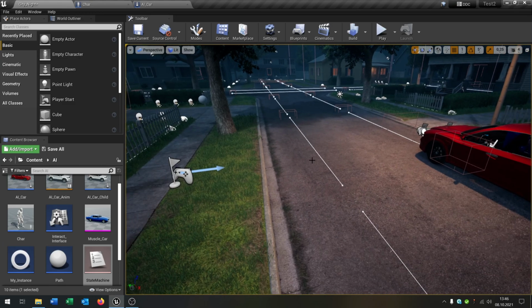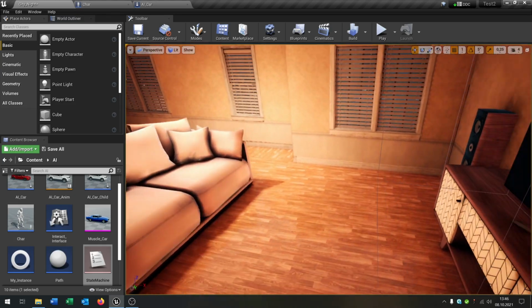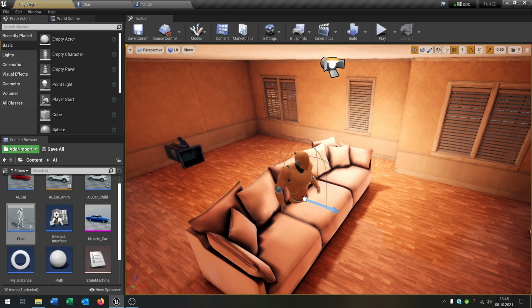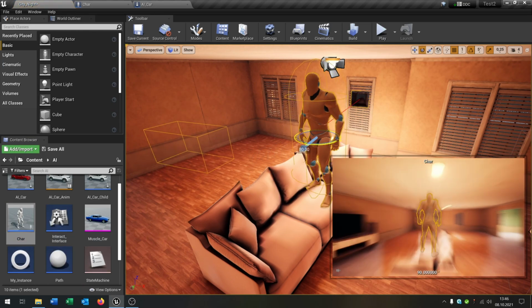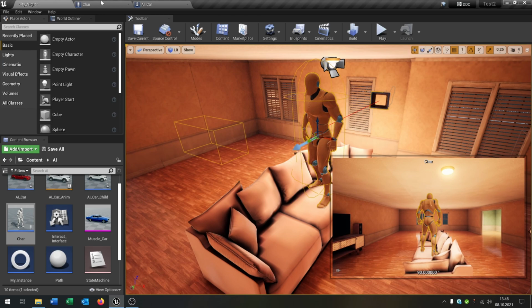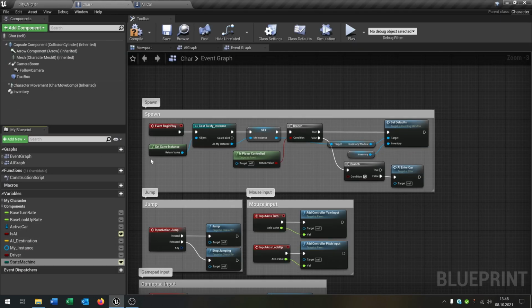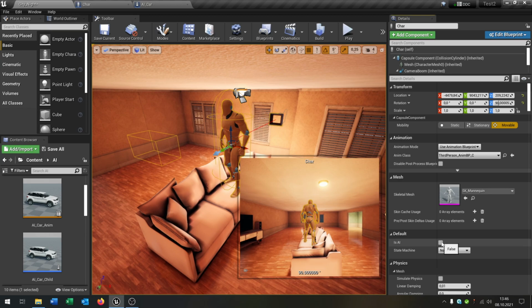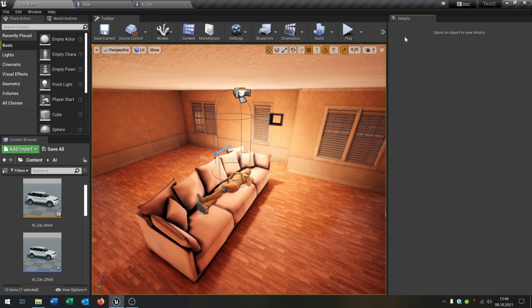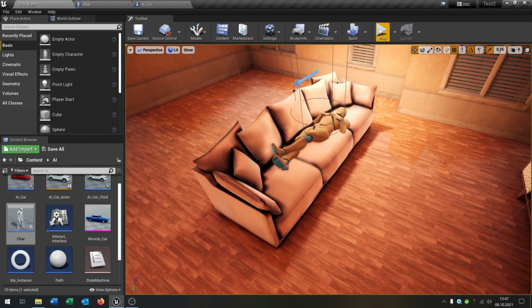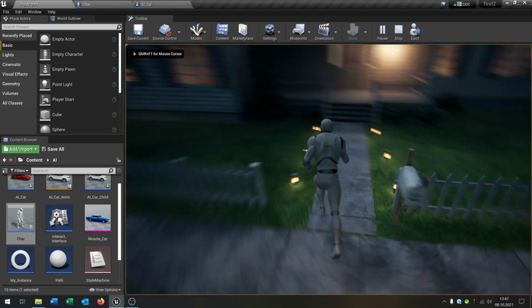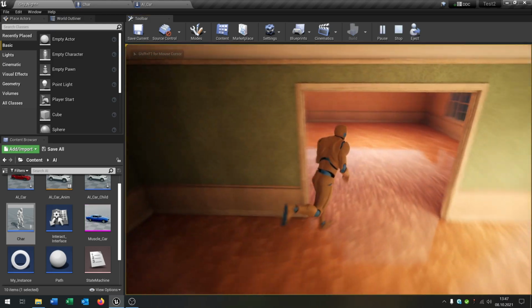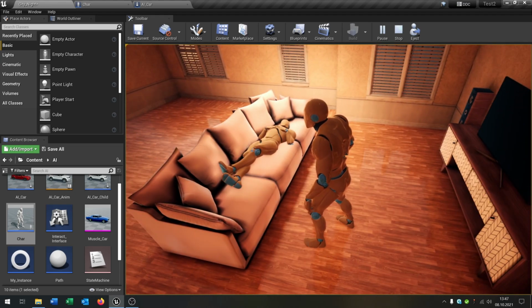Of course, we can use it for a character, but we can use it for an AI as well. So let's say we want the AI to be laying on this couch here. Let's just put the character inside here and rotate him. When we go to the state machine and make it public, we are able to set it in the world. So let's open the details, and we can choose that it's an AI and that it's laying. As you can see, it already works. The AI is already laying there. If we hit play and go inside the house here, the AI is laying there.